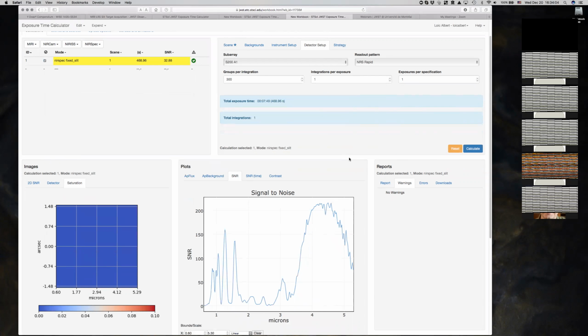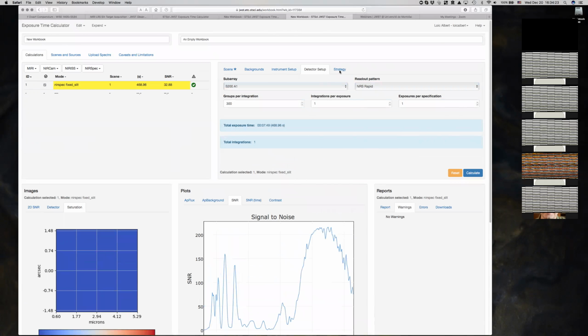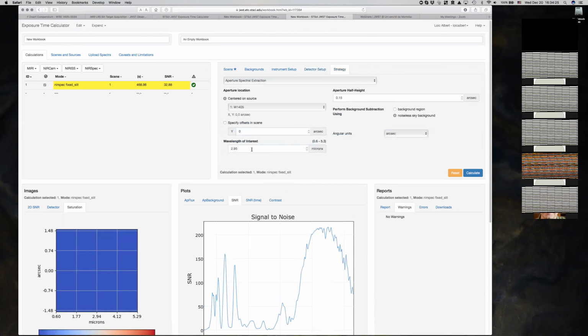I want, in this case, to look at this spectrum, and I'm interested in the near-infrared part. So let's say that I want, in this regime here, in this window around 1 micron, to reach at least 25 of signal-to-noise ratio. Say this at 0.95 microns. So I'll set the strategy so that my wavelength of interest is 0.95 microns. And the signal-to-noise calculated here will be based on that wavelength.